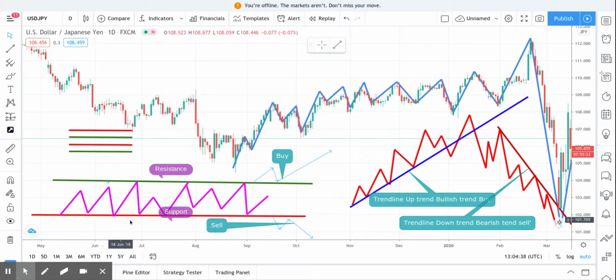Down here, this support. Imagine you have a football or a ball and you throw the ball up and it doesn't have enough power, it won't hit the ceiling. It will bounce back down. Let's say you add more pressure to it when it bounces. It'll bounce all the way up and hit the ceiling, come down and bounce a little bit. You add more pressure, it bounces up and hits the ceiling and keeps on bouncing. Now, anytime it hits the ceiling, it means that some pressure is being added from under. Anytime it hits down, it means pressure is being added from up here. So that's what we need to keep in mind.